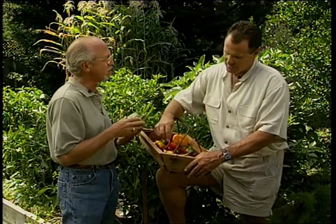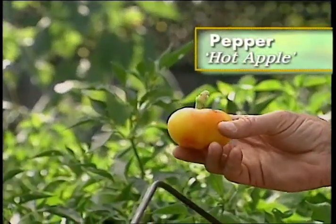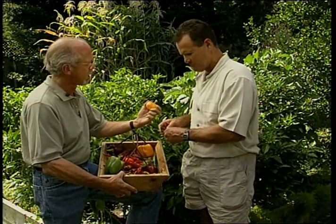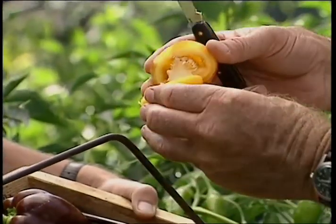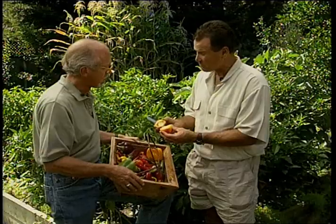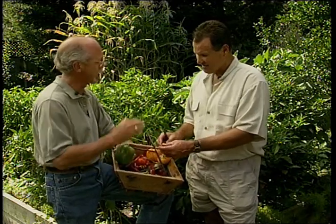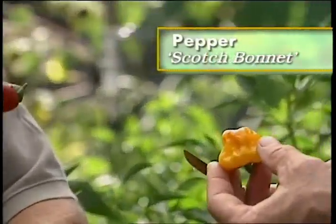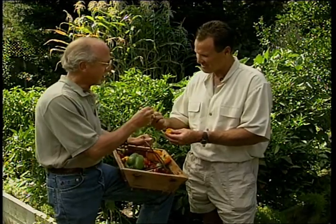Do you have one pick out of all 20 varieties that you really like? This year my favorite is what's called a Hot Apple. I've never grown this before, but it's a very meaty one. You can take a look at the meaty qualities of it — it's solid. It starts out yellow and now it's starting to get this blush orange color, and you can just see the thickness of the meat. This on the grill is one of my favorites. It runs from zero on the Scoville scale — from zero for bell pepper to about 3,000 for a jalapeño — all the way up to the Scotch bonnet, which is at the top of the scale at 300,000 Scoville units. You want to try one?